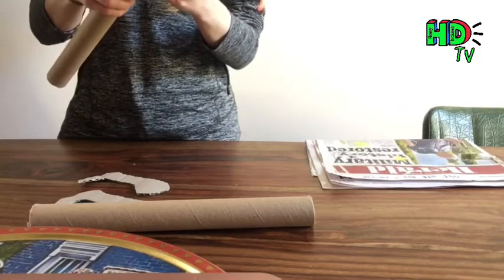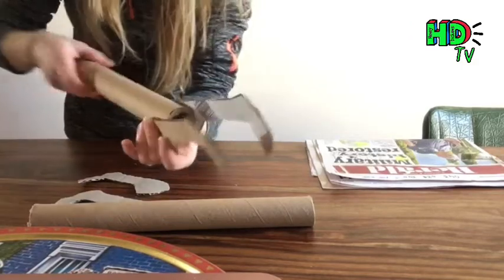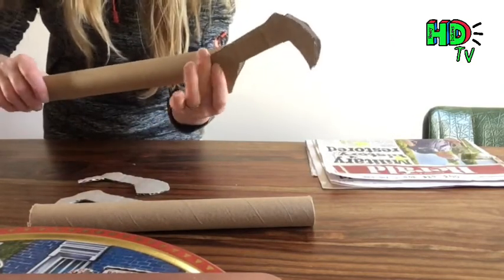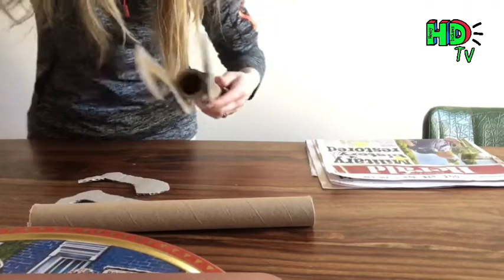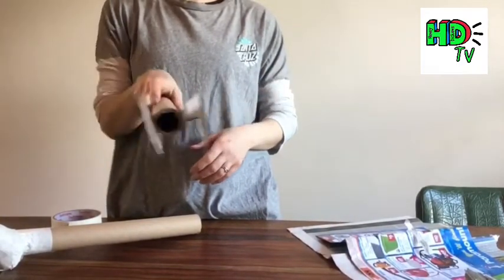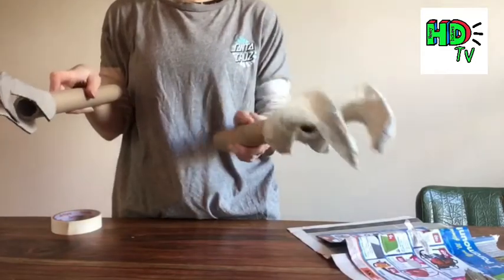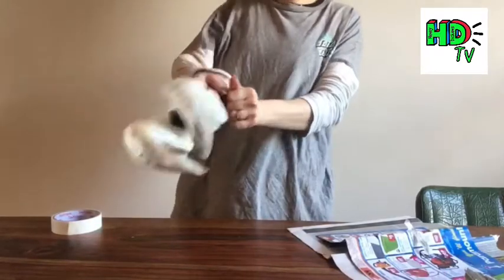While the glue's drying here, while I'm pressing the cardboard into the tube to show you, you could leave them like this and paint them, and that would leave you with a nice 2D version of the hands that I'm creating. Or you could start to use newspaper, pad them out using masking tape, and that will give you more of a 3D image like this one here.